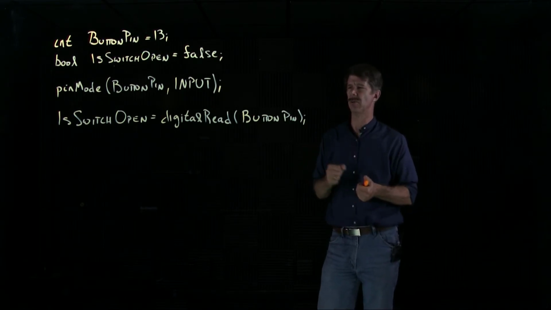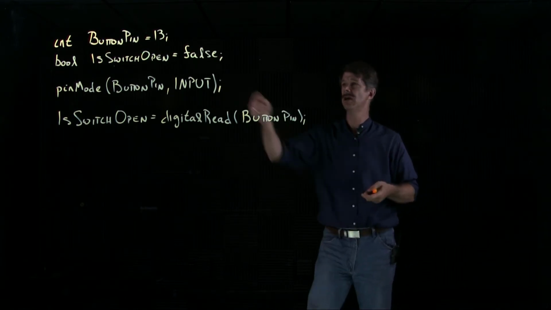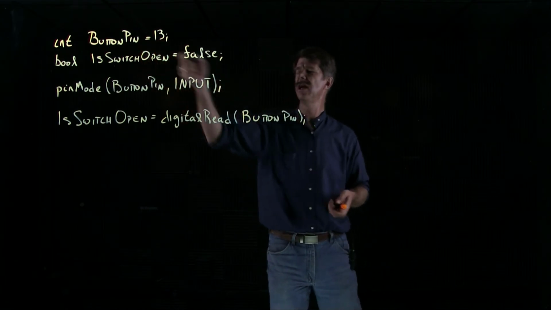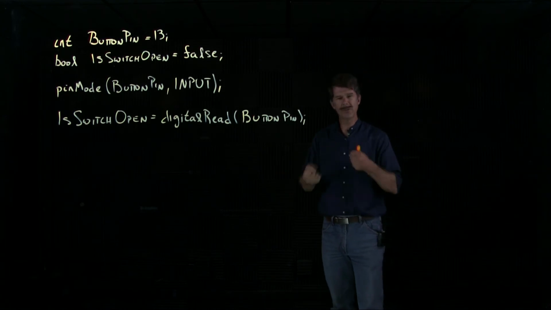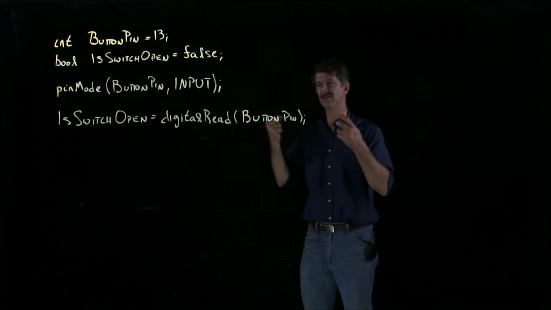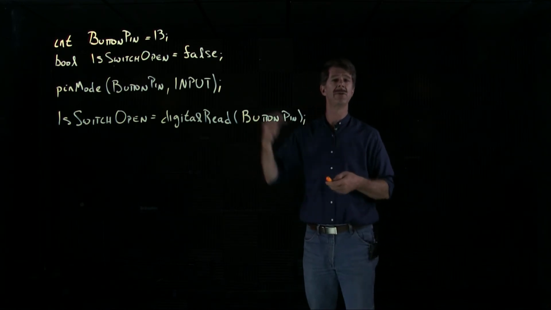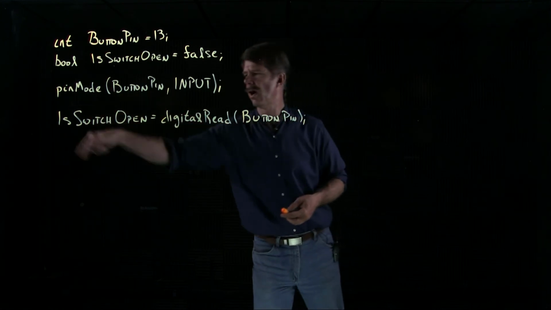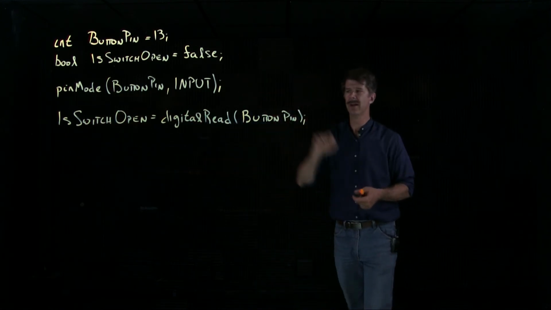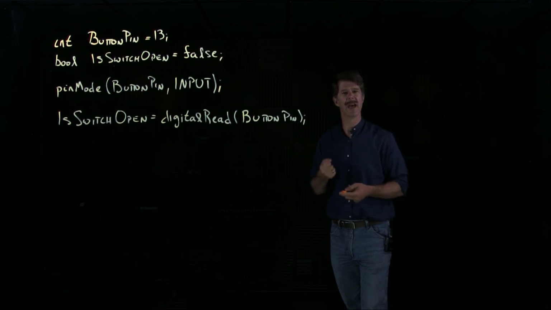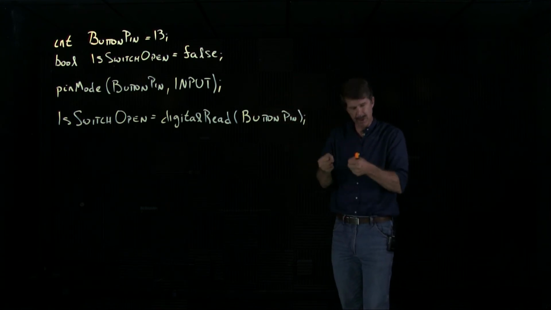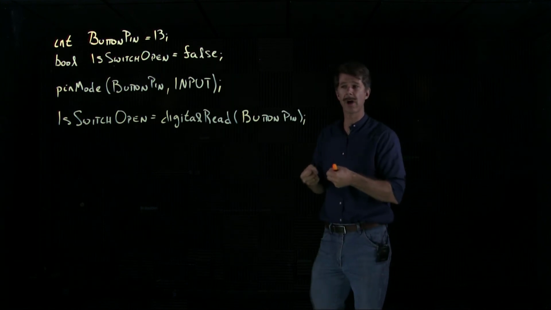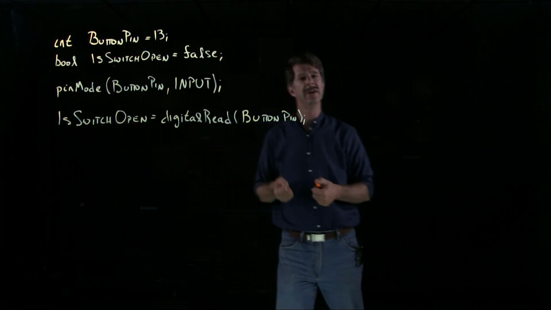You've reached out into the world and asked what voltage is on pin 13, and now you have a binary, a Boolean, a true-false variable that knows what that voltage was, and you could now go off and have your code do something depending on what's now in that variable. So the external world, the voltage on pin 13, has now been pulled into the internal world of the code, a Boolean value in that variable.